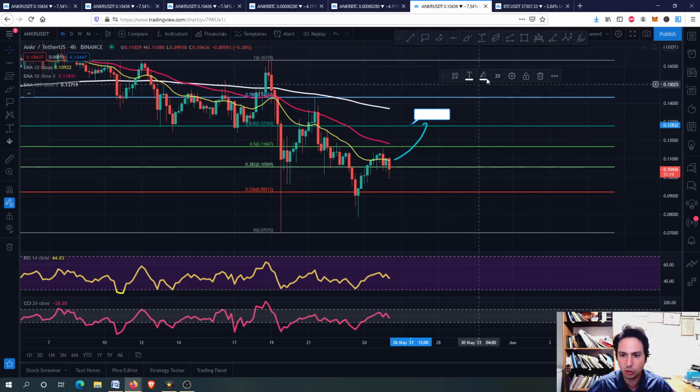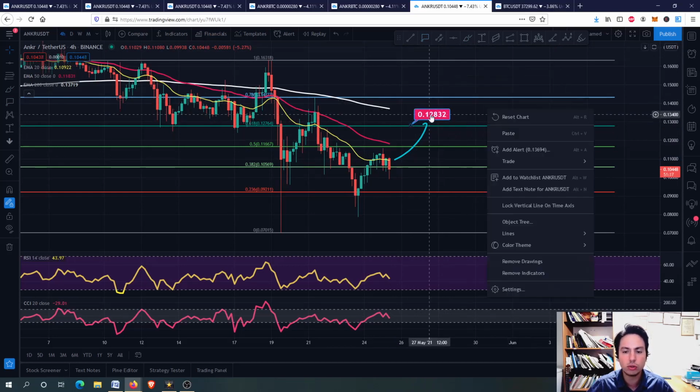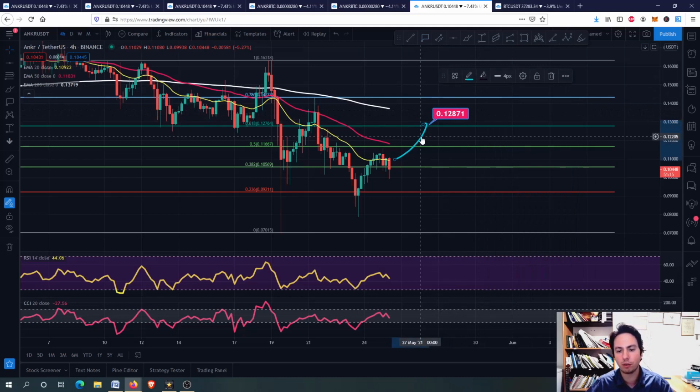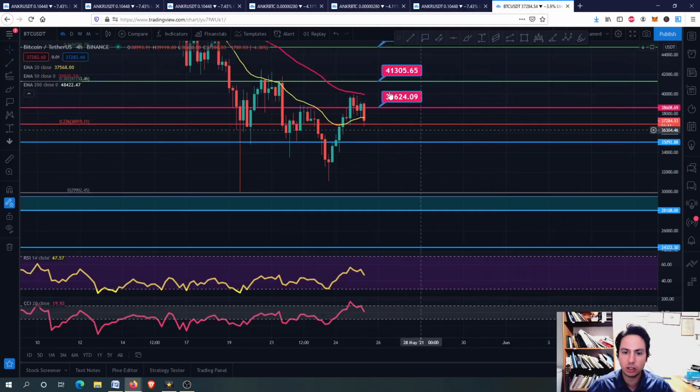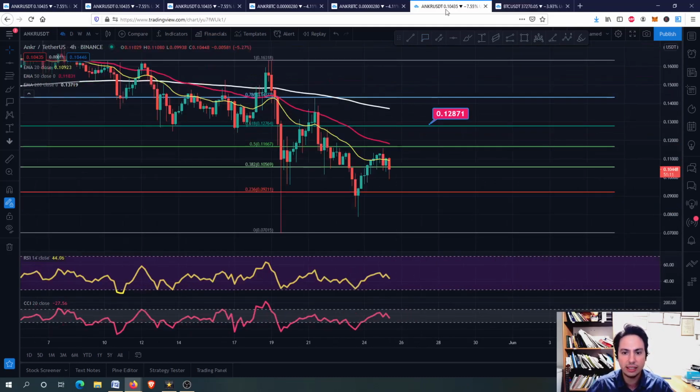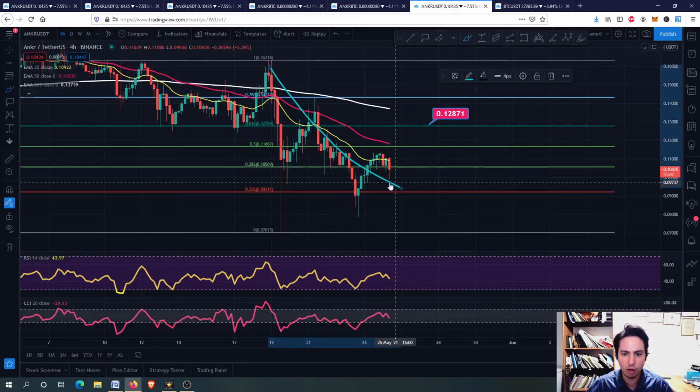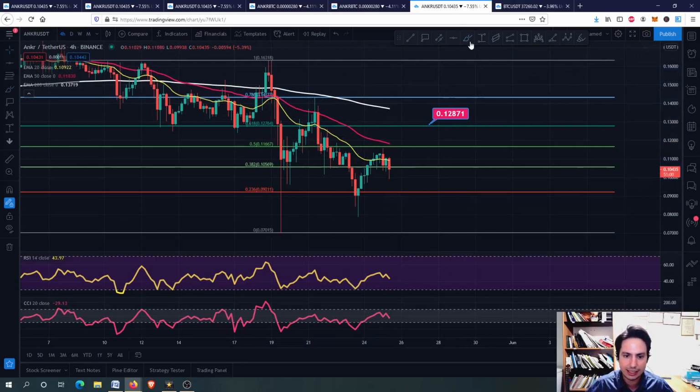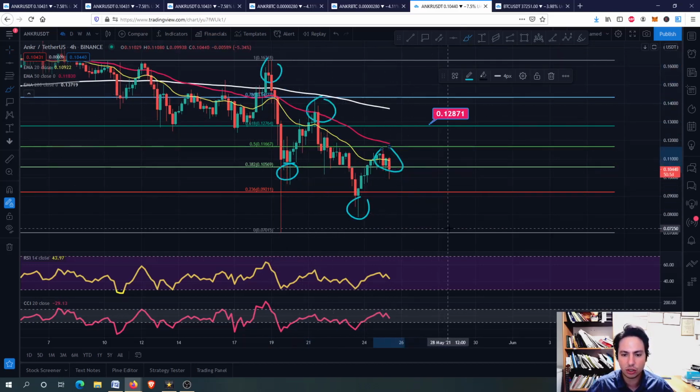Okay, we might do that, but if we don't, if Ankr underperforms against Bitcoin, and of course Bitcoin stops at around 41,000 USDT, then Ankr, I don't know if it will be able to go to 13 cents. I think it is very possible, but if we keep following the lower low pattern for Ankr, you can see here lower lows and lower highs. If we keep going like this, then we might actually test some new support levels.